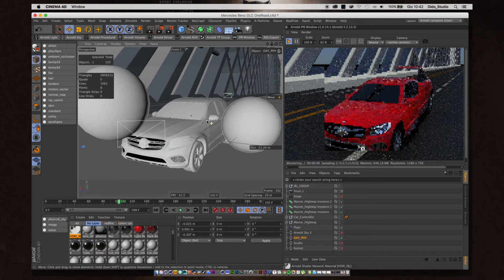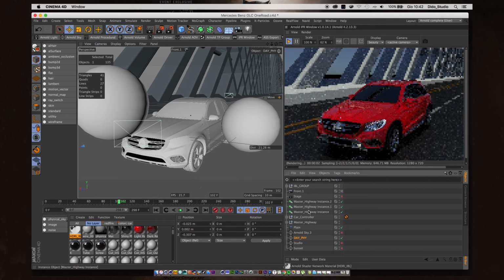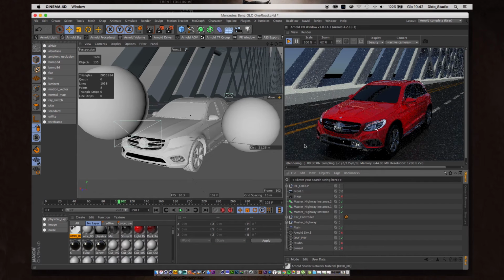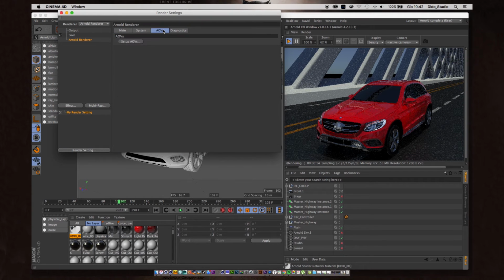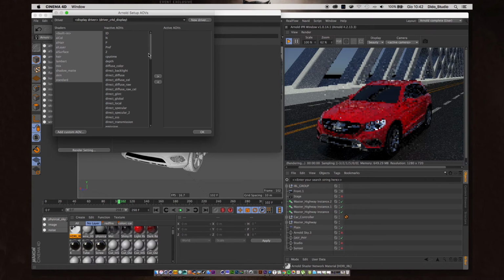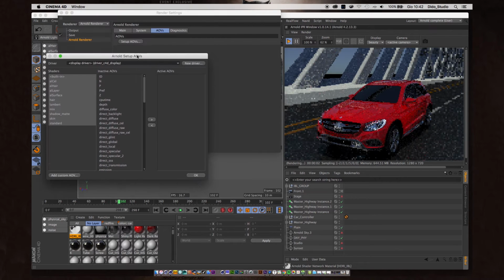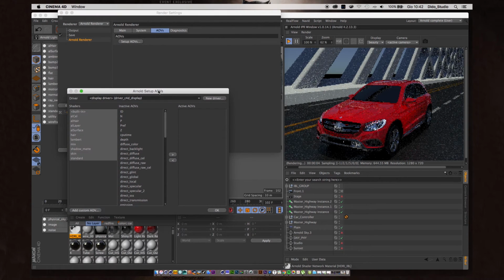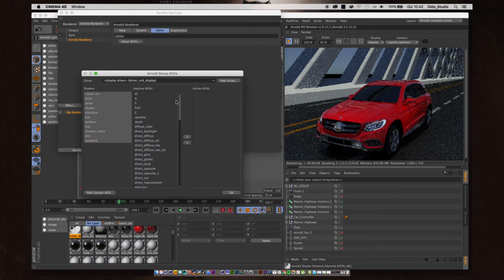Once you have created this material here, we can create the AOV pass, and it's very simple to use. Go to the render settings here, go to AOVs, set up AOV, and take a look for one second at what we need to do now.